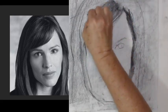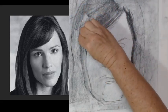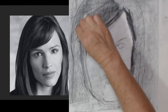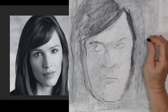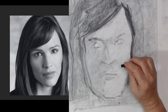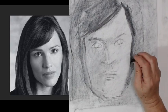Okay, so these are the steps towards doing the portrait. I am not going hell for leather into the features yet. I'm only looking at the shapes, dare I say, the shapes of tone.